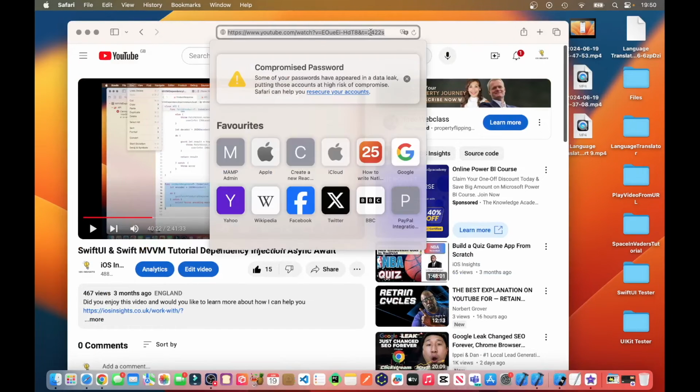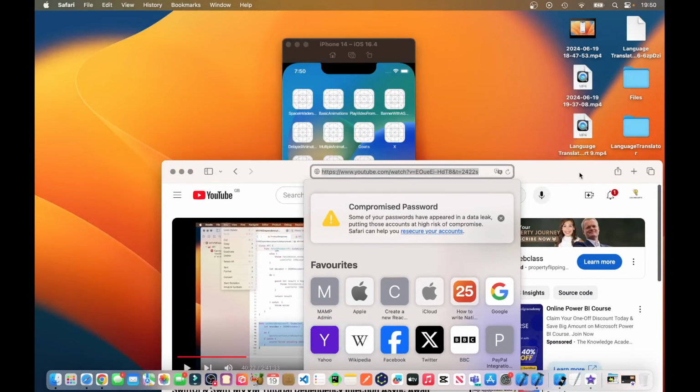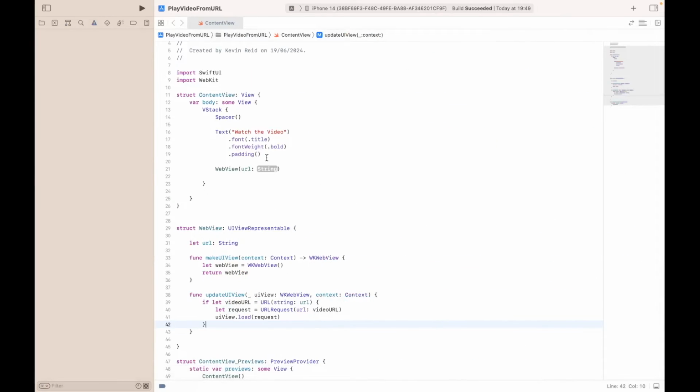You could use a URL on your own website. It doesn't have to be YouTube. I'll just paste the URL, which is a string.